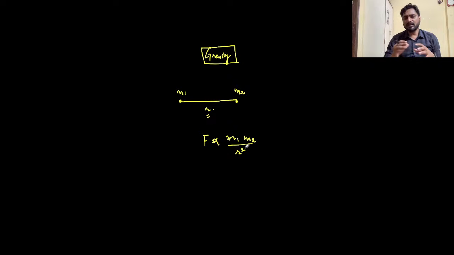Now this concept of gravity, if we take it to our planetary system, to the sun and our planets, how do you apply this concept? So in order to understand those concepts, you also need to understand this concept of circular motion. So let us just take, in the book the example is given that a boy is playing with a stone and he has tied the stone with a string.